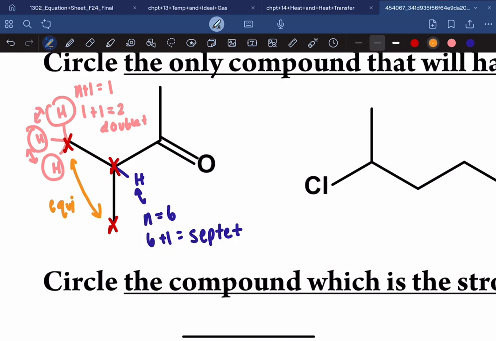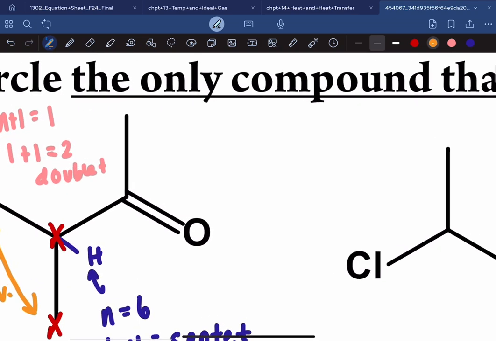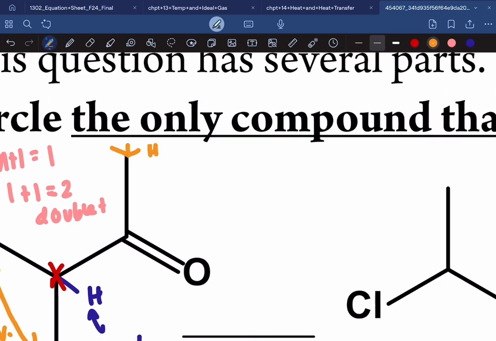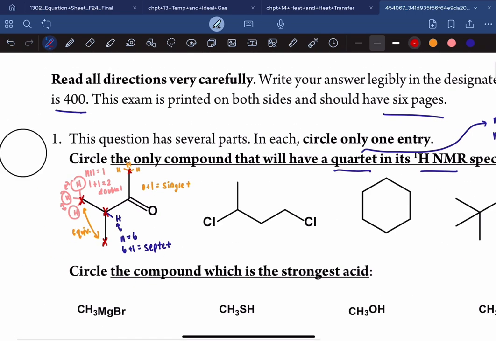And similarly, this is going to be the same case because this one and this one are equivalent. Okay. So then you come here and you're like, okay, let me check this hydrogen, right? The only issue is there's no hydrogen here, so you don't need to do that. There are hydrogens here, however, and these three are all equivalent, okay? So look at this hydrogen, or this one, or this one. They're all equivalent. They're bonded to one carbon, and that carbon has no hydrogens. So it's going to be 0 plus 1 equals singlet. So this is wrong. So that means that this whole thing is wrong, okay?